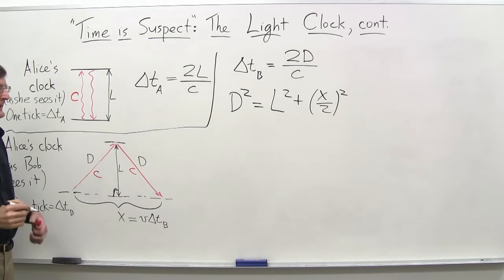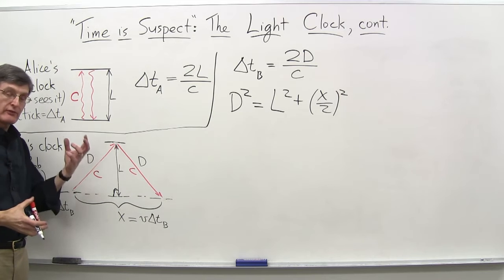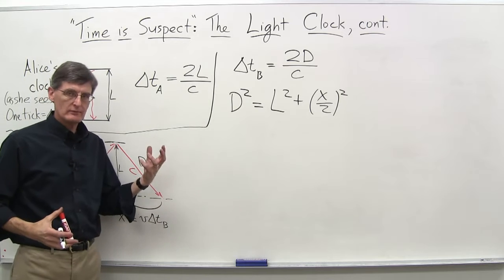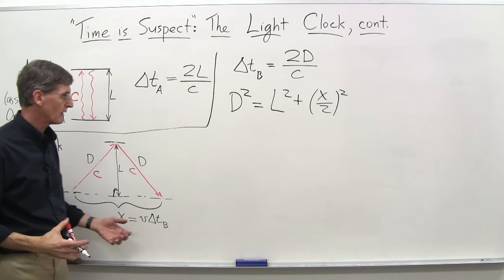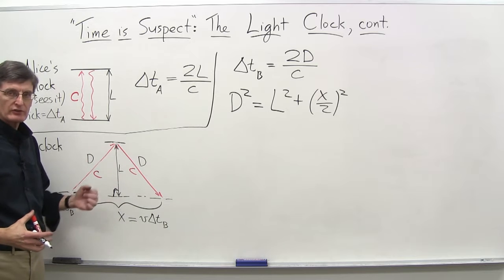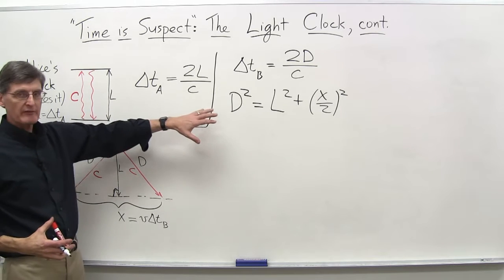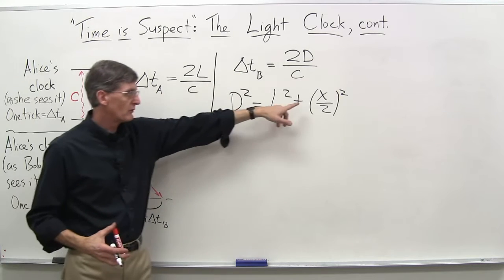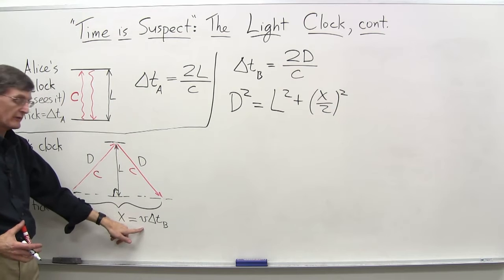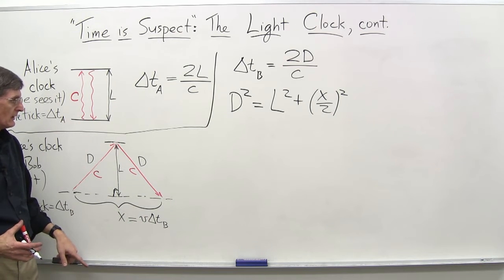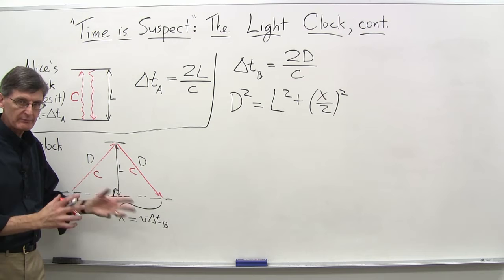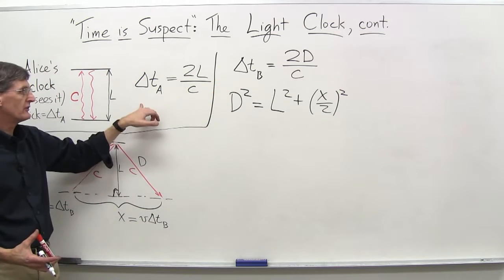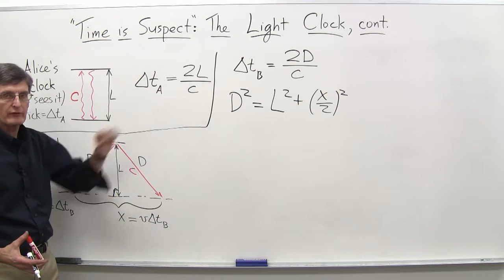Okay? And now at this point, especially for those of you taking the more quantitative approach to the course, or even if you're just auditing, a little challenge here for you would be to take what we've got so far. We've got this equation, and this equation. And we also know, we'll fill this in a minute, what x is, involving v and delta T_B. Can you put those together, manipulate them a little bit, and come out with a relationship just involving delta T_B, delta T_A, the velocity v, and the speed of light c?